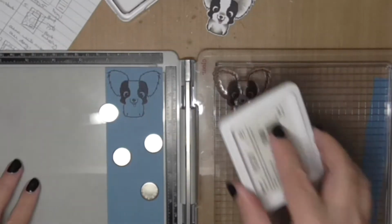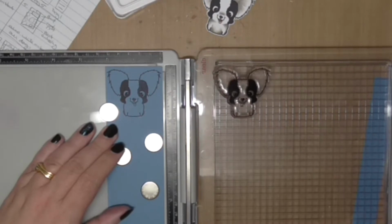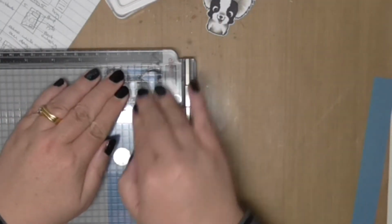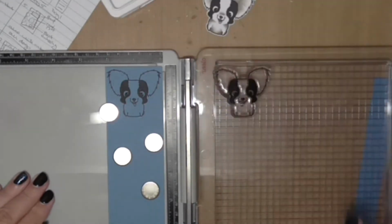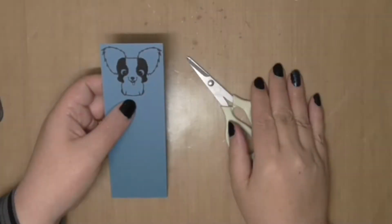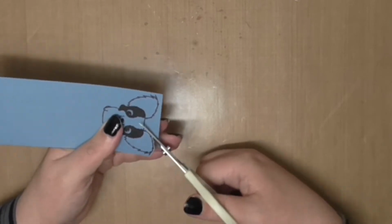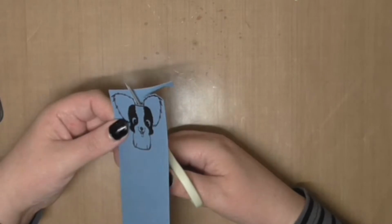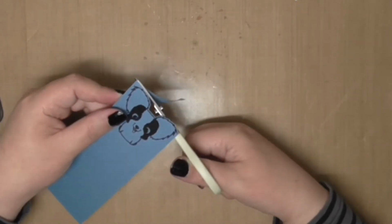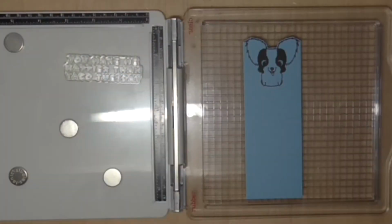I'm stamping with Ranger Archival Jet Black ink. I love this ink, it's nice and dark. However, I am stamping onto textured cardstock, and I haven't yet put some fun foam underneath my stamping platform so that it's got a bit of squish. So you can see I'm really giving it some CPR right there, and I've got a nice dark black inked up background. I was going to start this one way, went another way, but you'll see. I'm fussy cutting with a little gap like you would die cut just around the top of the ears, and we're going to have a shaped top to the bookmark, which is kind of fun.